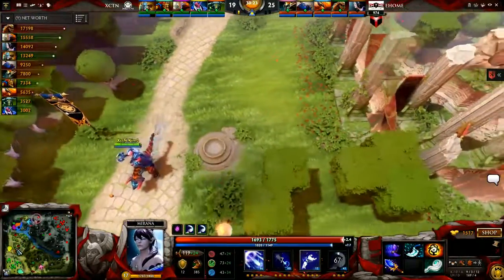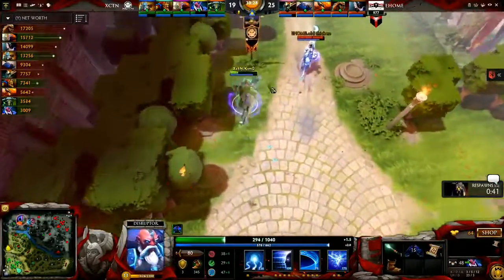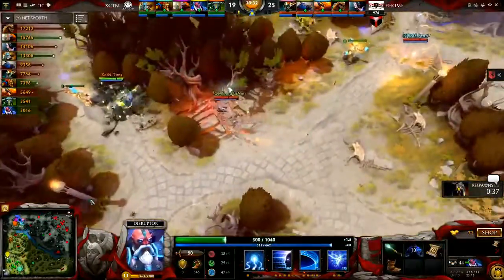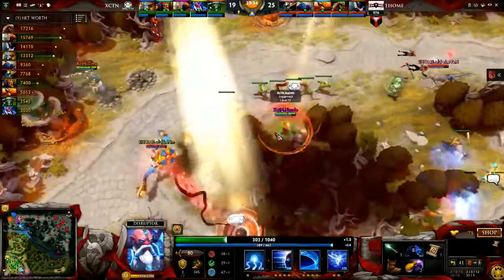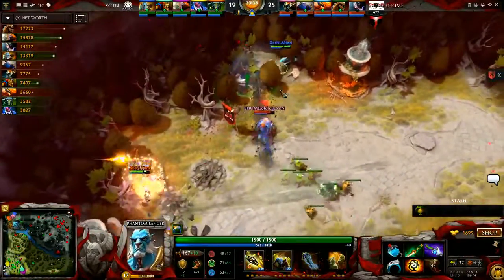Old Chicken moving in the bottom lane, looking for a quick snipe on Chemo. Goodbye, Disruptor, he says, but the Glimmer Cape saves the day. Great way to deal with that Mirana, but meanwhile, top lane, Lana marching in, Tim's is going to run. Nando's going to TP with the Blade Fury, and they will catch, it looks like, just a solitary Earth Spirit.